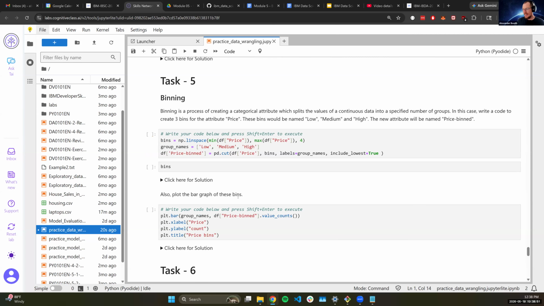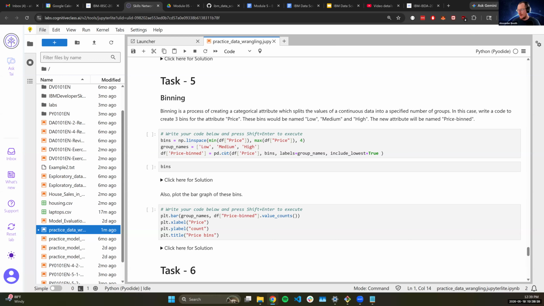The first is how do I take a numeric value and turn it into a category? So a common use case for this is like age ranges. We all have a numeric age that's continuous, 0 to 120 or whatever. But we commonly see these binned as ranges. Am I under 18 or under 21? Am I 21 to 30, 30 to 40, 40 to 50, 50 to 60? What is your age range? Common idea, same idea here. How do we take my numeric feature of price and bin it into low, medium, and high values?